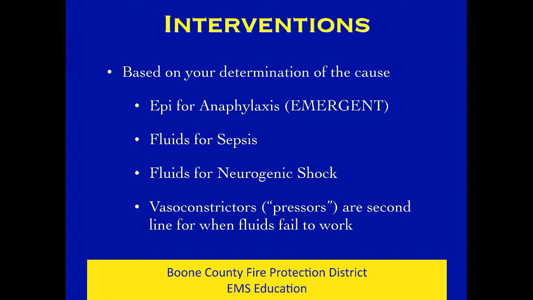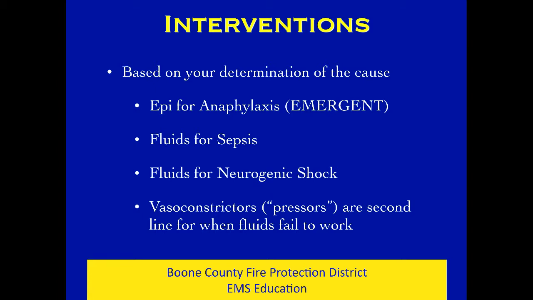Interventions, again: epi. Fluids are good for sepsis, and fluids are good for neurogenic shock. And then we may need to add vasoconstrictors, vasopressors, to the treatment for sepsis and neurogenic shock. One of the better pressors for this is norepinephrine, or Levophed is the trade name. So when do you use those? Well, we start with fluids. And at some point, you have to make a decision: are they fluid responsive, or am I going to also need some norepi, some vasopressor for this? So generally, fill up the container, then you try to shrink it down.